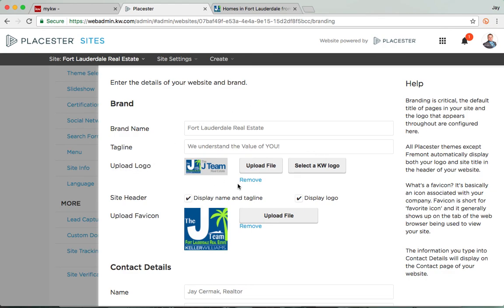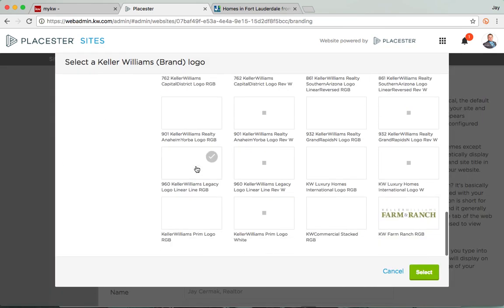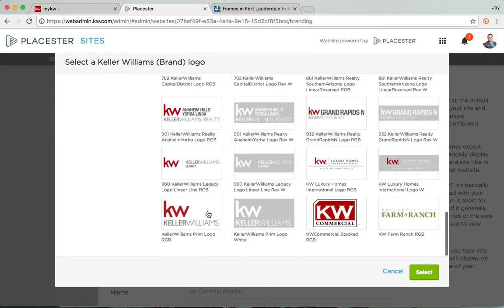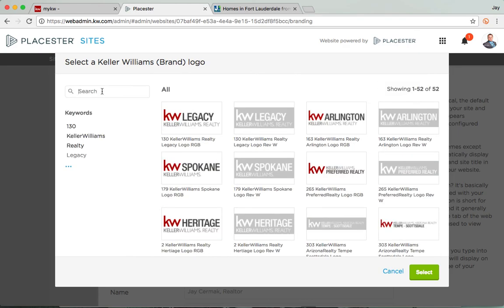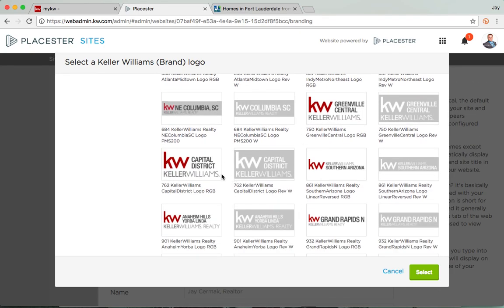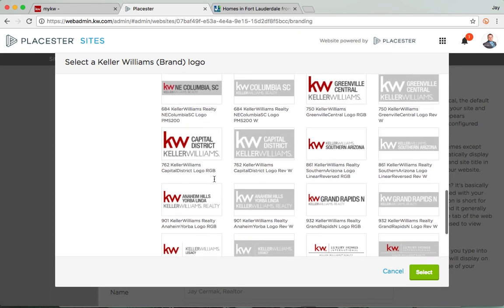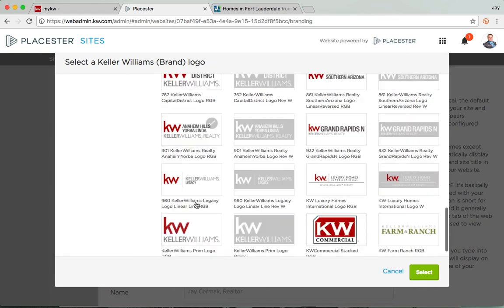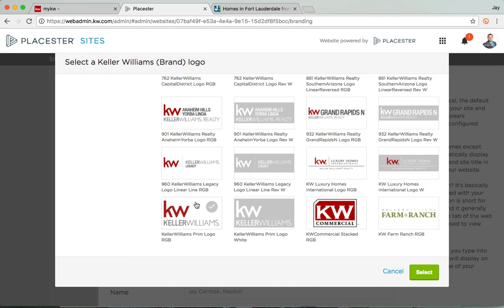Upload logo. This is where you can change to a different logo. So the default logo for everybody will be at the bottom, this simple Keller Williams logo. If you're with a different office or a market center here, you can put in your office number. We're not in here yet. But if you have one with the logos, then you can choose one of these other logos. The difference is if you use a white background, you'd want to choose the solid gray logos. If you use a solid banner background, then you want to choose one of the white ones.